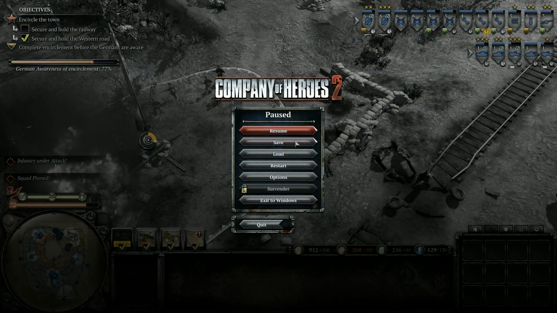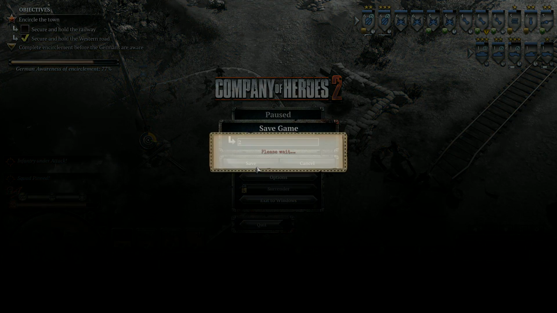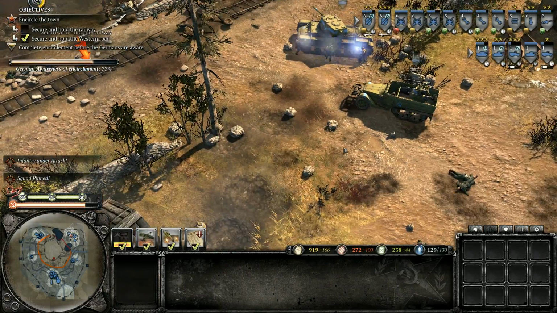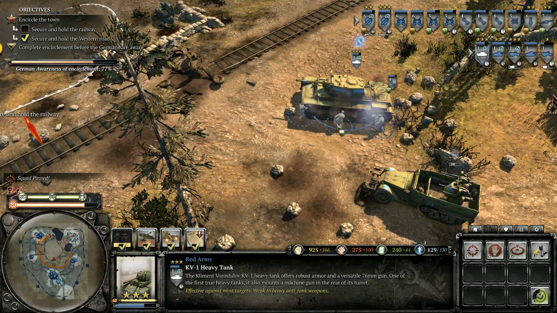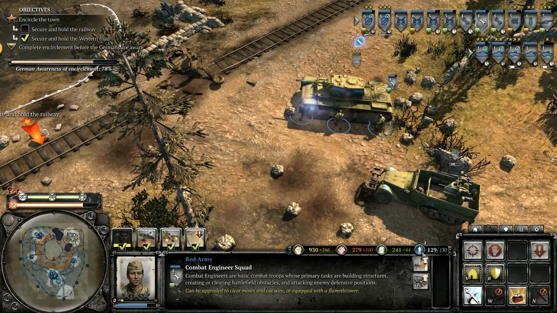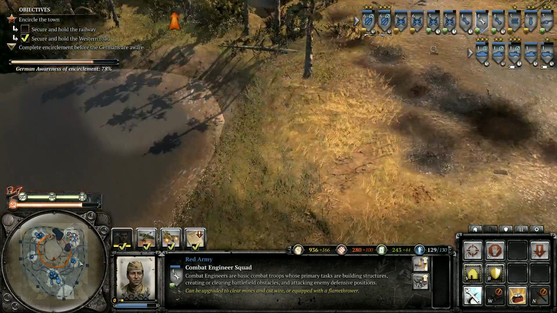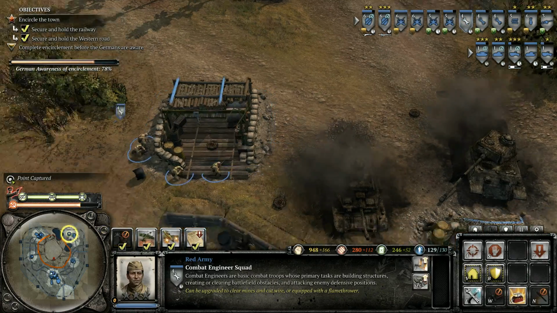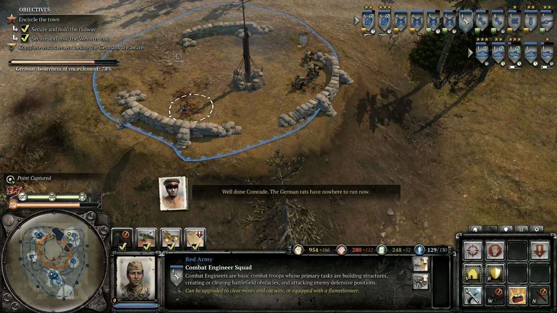Okay. Good. Territory secured. Now I have to hold it. It's not that easy. You don't just encircle an army. You encircle and then destroy it. That's how it goes. The Germans in this scenario will try and escape. They're not gonna get very far.